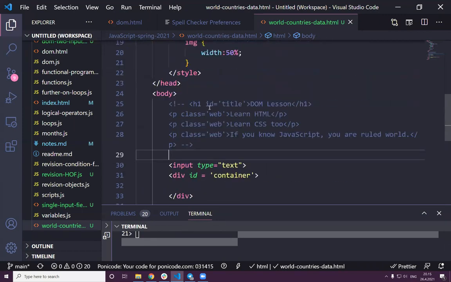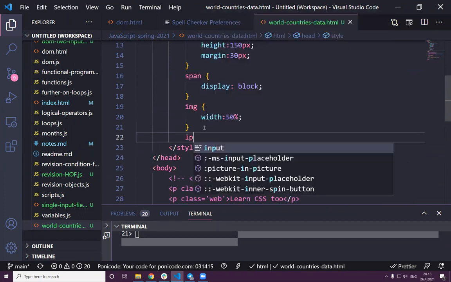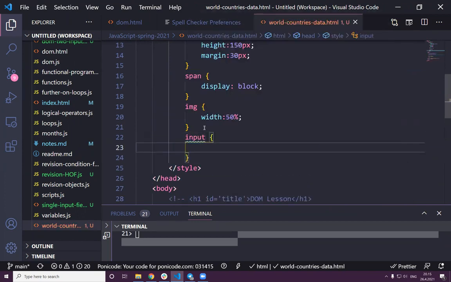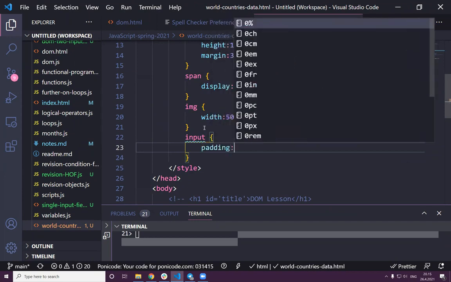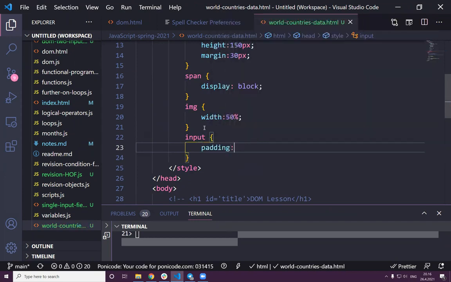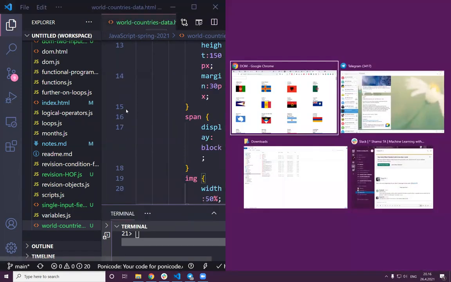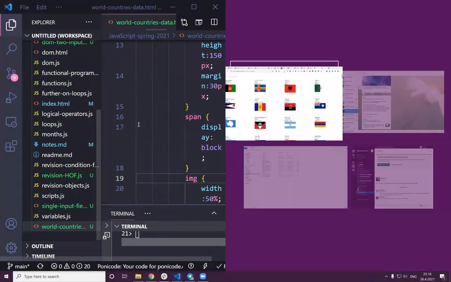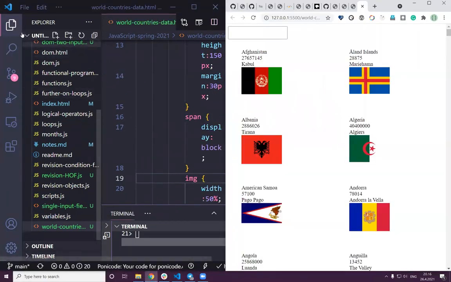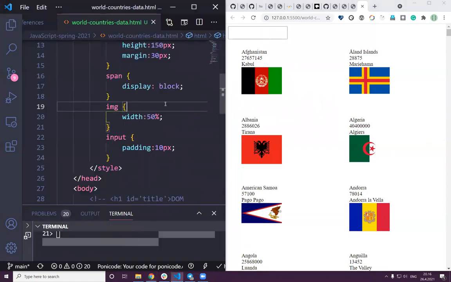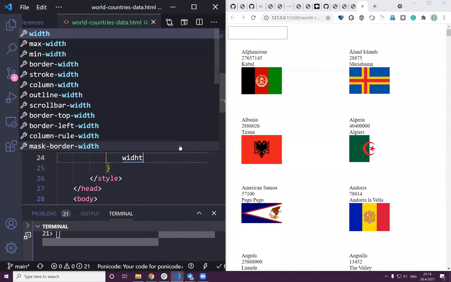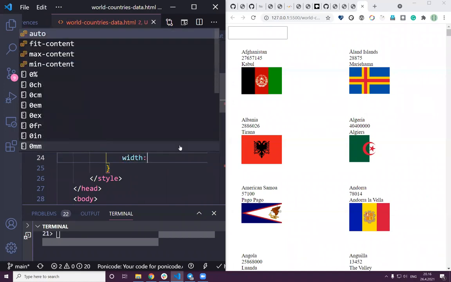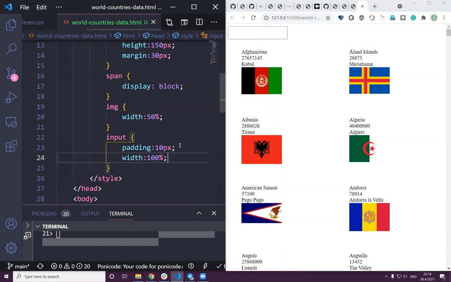So I just want to style this search input, maybe the width, maybe some padding. I can give it maybe 10 pixels. I don't know, let's see it through the process. I want to make it so it even moves to the other screen. Nice. Okay, great. It's small anyway, so let's just make it 100%, and it's not a CSS lesson, okay, guys?